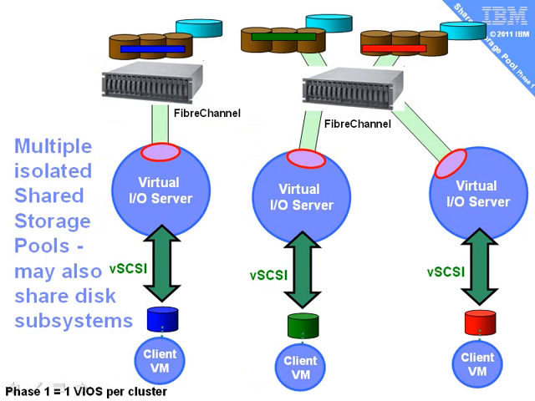Now, although we can only have one VIO server in a cluster, we can have multiple clusters with a single virtual I/O server in them. They'll have their separate pool and their separate repository, but we can run them concurrently. Maybe these virtualized servers are on 3 different machines, or maybe 2 of them are actually on the same machine. And we can also share the fibre channel subsystem. They don't need to be in separate disk cabinets or anything like that.